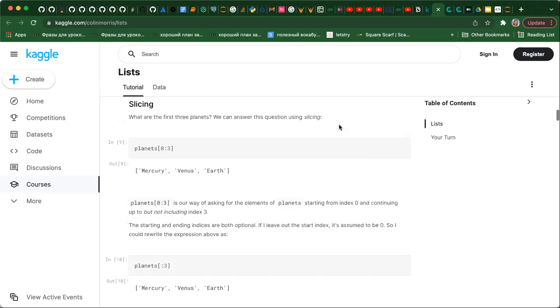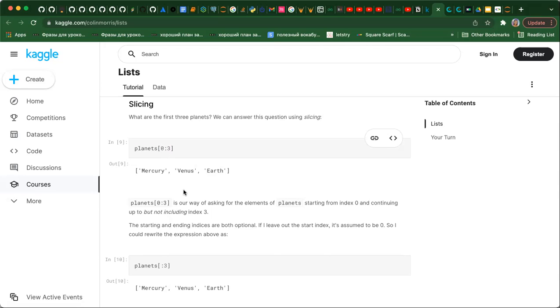Now, if I don't want to take just one item, I want to get a part of the list, some small branch of the list, then I use a range. Instead of just one number, I will use the range. So in Excel, I think you are familiar that we write a colon to use just some portion of the cells. So it's the same in Python. We use 0:3.